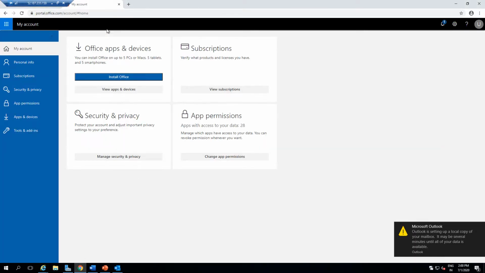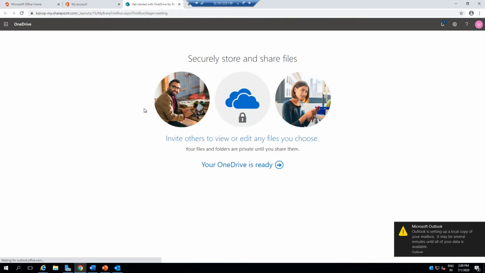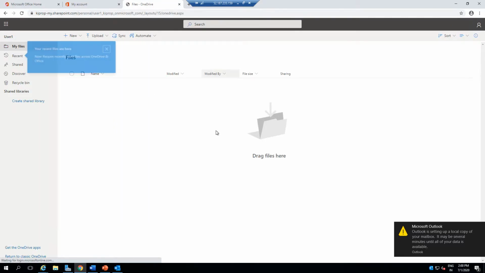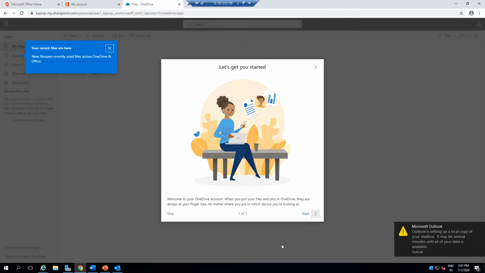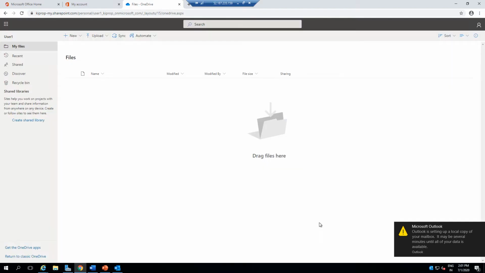Also, if you go to your Office 365 portal, and go to your OneDrive over here, you also have an option to open Word directly over here. If I go to my OneDrive, as of now I don't have any document, so it will give me a brief overview of all the settings available in OneDrive. I can either upload a new Word document or any file or folder, or I can create a new Word document directly from here as well.